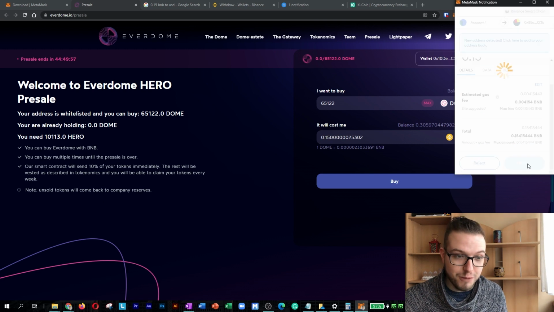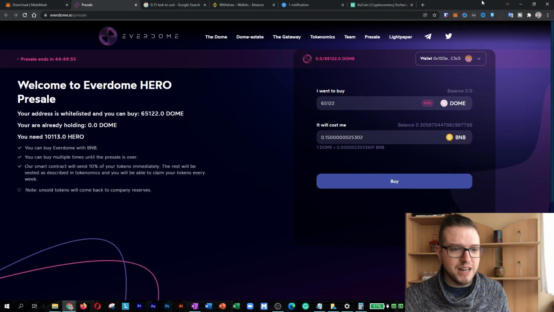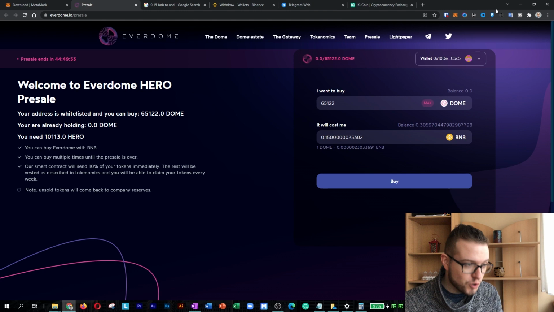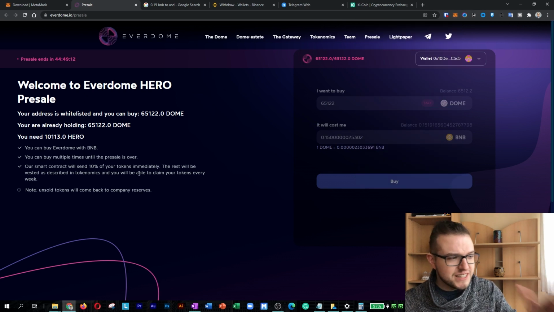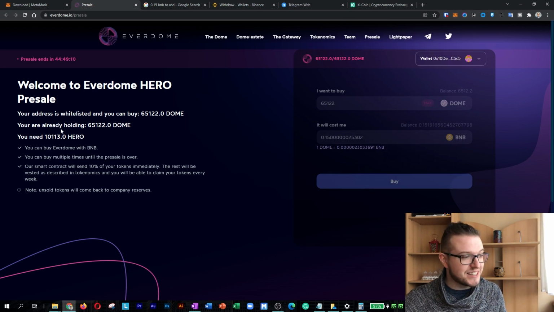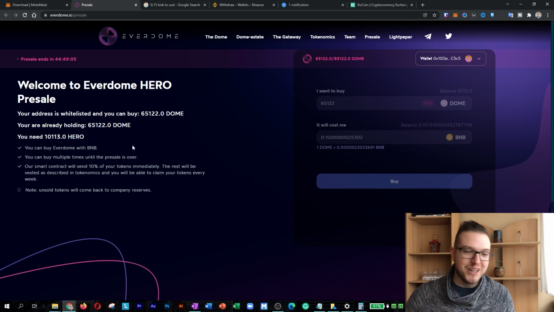Then I press confirm. And after the confirmation goes through, you can go to MetaMask to see what exactly happened. If you go to activity, you can see that the contract interaction is 0.15 BNB and it just has been executed. After, the Everdome will refresh by itself, so I can see already I have 65,122 Dome of Everdome. So this is pretty cool. I hope that this tutorial has helped you to buy that Everdome, even if it's a bit more complicated than expected, but well, we need to work with what we have, right?